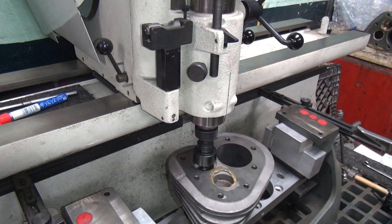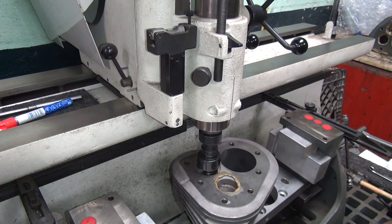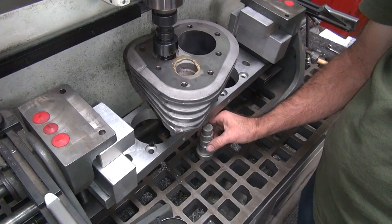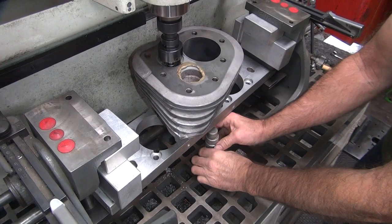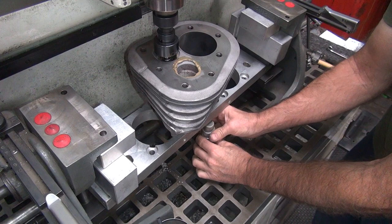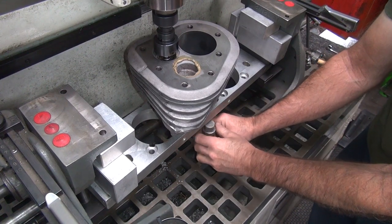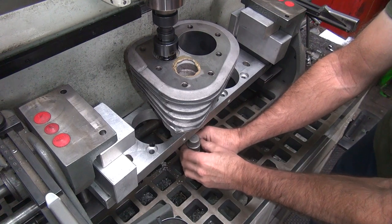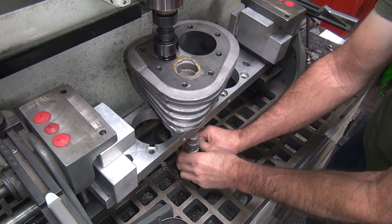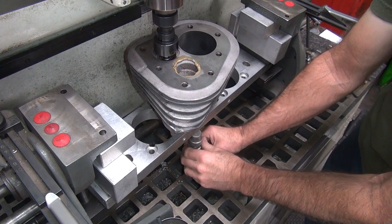There we go. And we're actually using a little cutting oil. Normally I don't use cutting oil, but this job we do. I'm also going to put a little support on here on the table under here. Just a jack. Help quell some of the vibration a little bit, hopefully. Seemed to help a little bit. Very little.